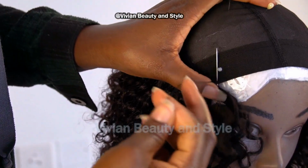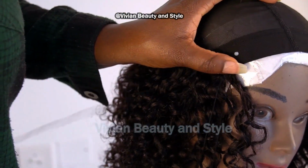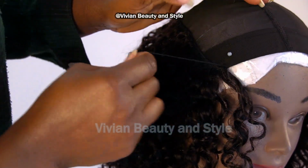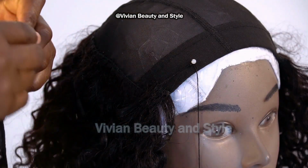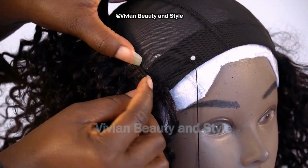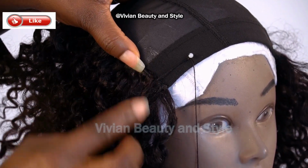So again, as you can see right there, I'm making sure to sew the hair along the edge of the black cap, at the very edge of the black cap. So when you flip the hair over, you will see the black cap underneath the track, you know. So now I'm going in with the second bundle, and I use just 2 bundles for this flip over wig.